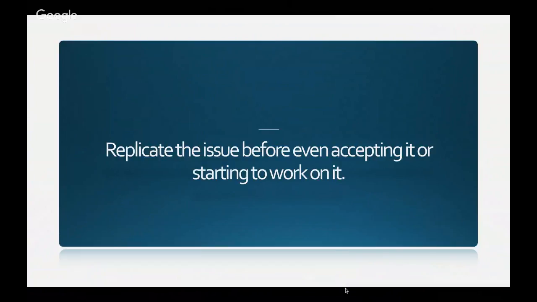So I was talking about replicating the issues. Whenever you find something which is given to you as part of your development or testing assignment, go ahead and replicate it first. Try to reproduce how exactly the bug was introduced, what steps you have to follow to replicate it, and in which scenario this issue is reproduced. Once you have all this information, then accept it, do your impact analysis, and figure out where it was missed, what was wrong, and what is getting impacted because of this issue. Then start working on it, may it be development or testing. So first of all, always replicate before accepting any issue.